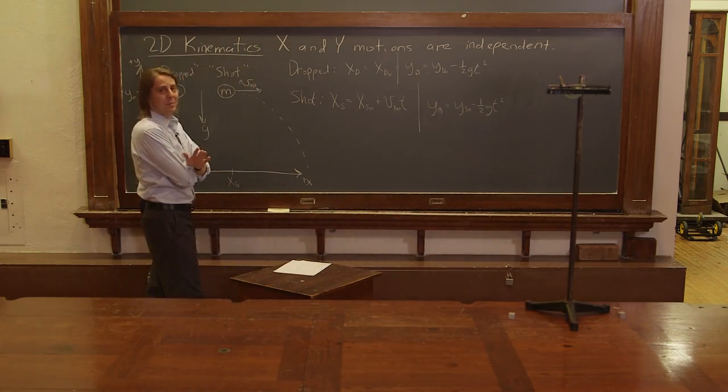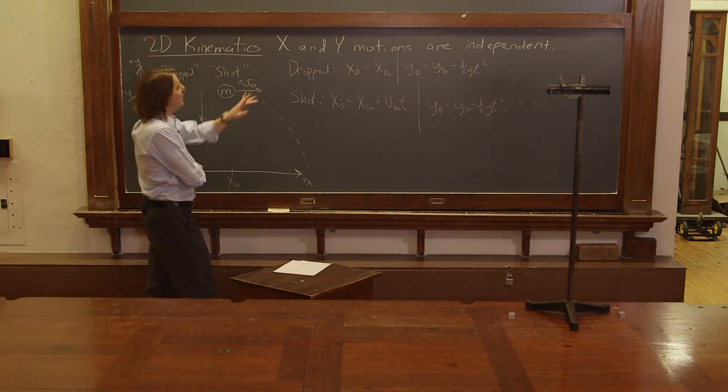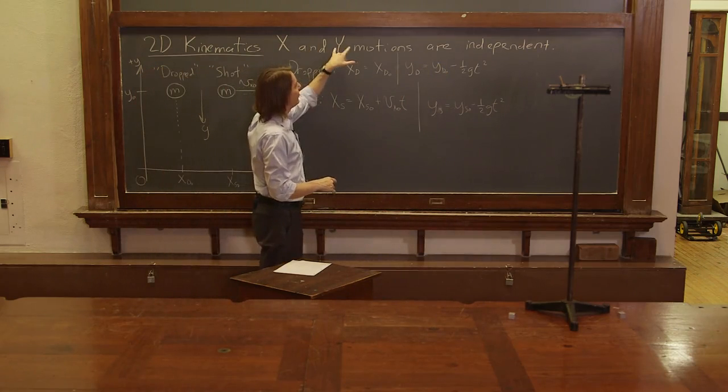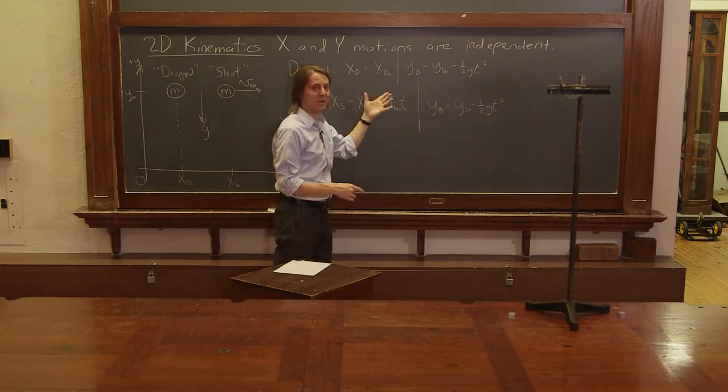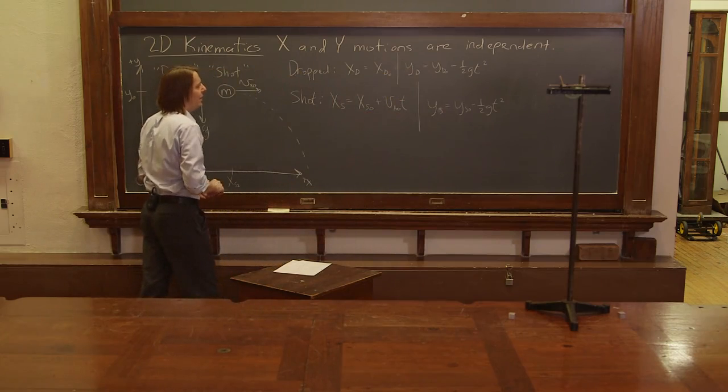So that is the full description of kinematics. You have to do two motions for each mass. They're independent. So one, two. And then we had two masses. So three, four. So we had to do four cases of kinematics. And now let's see what we could learn from this.